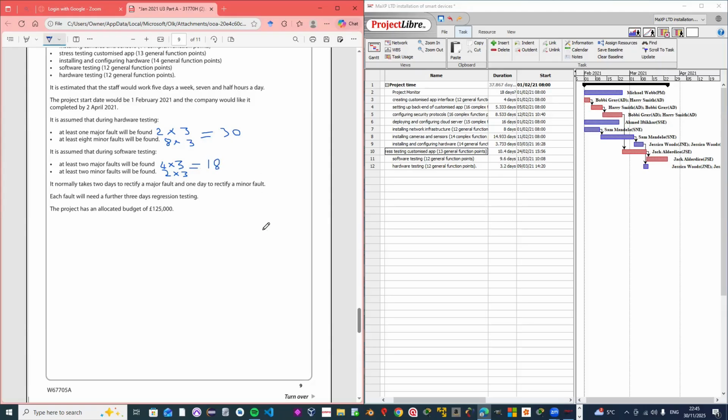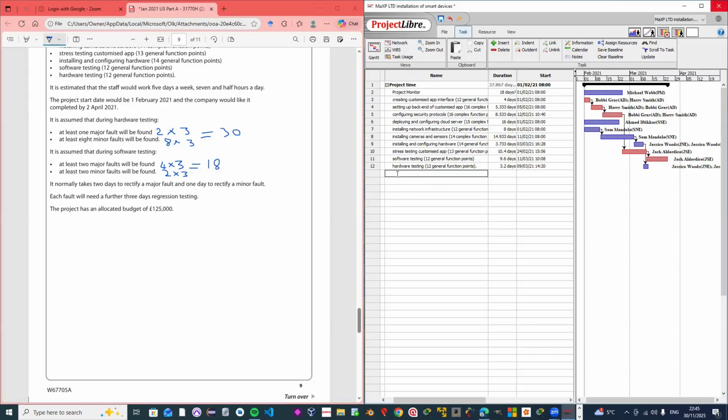All right. So how I do this on the Gantt chart would be I would put the faults below here.